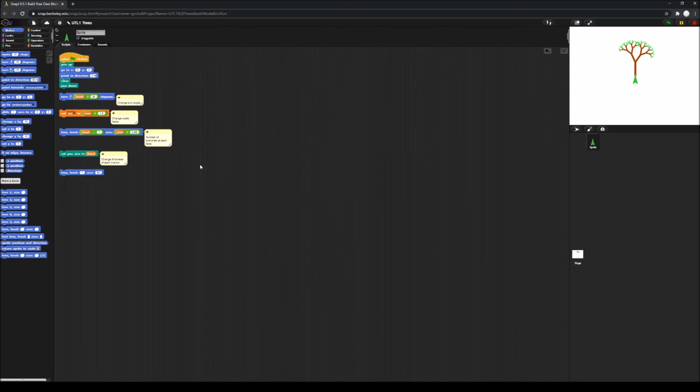And that's basically all that Unit 7 Lab 1 Trees has you do. So what have we learned here? We've learned how we can use recursion in our algorithms to make more complex designs. And in the next lab, Unit 7 Lab 2 Recursion Projects, we're going to find out how we can use recursion to make complex designs such as fractals.